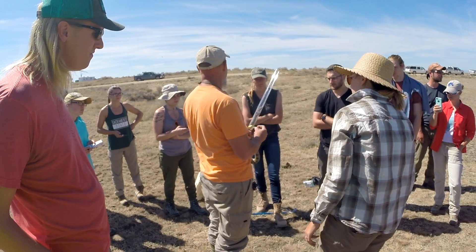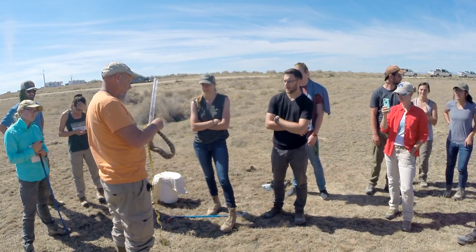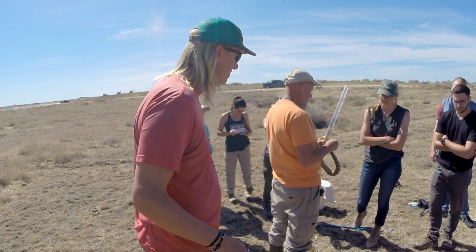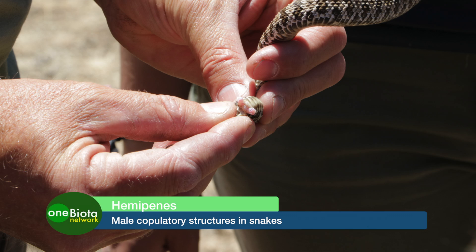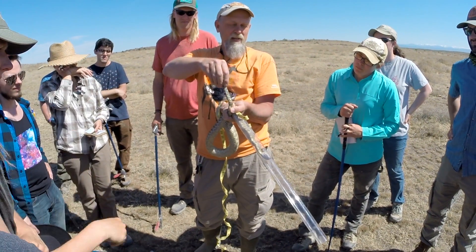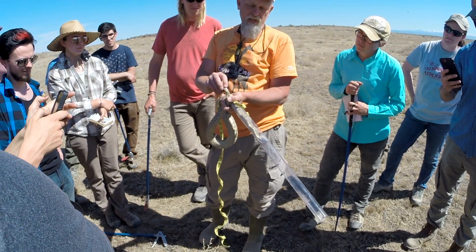Do you know how to tell the sex of this snake? Like on the rubber boa, they have small spurs near the cloaca. These guys don't, but what they do have is hemipenes. Snakes and lizards — the males have these two copulatory structures. When you look at the tail, can you see the bulge where those hemipenes are located? If it's a female snake it will just taper, and the tails are a lot of times shorter also, because there's nothing down there other than minor scent glands. But the males have those hemipenes.